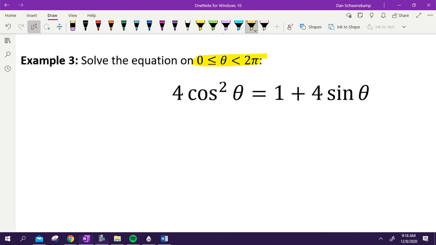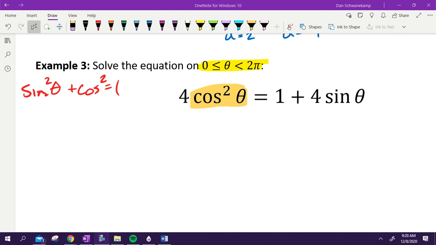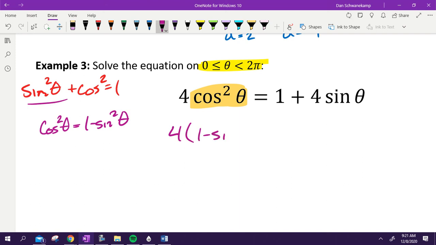I got to substitute in for the squared thing because the thing I'm going to use to substitute in is the Pythagorean identity. Sine squared theta plus cosine squared theta equals 1. I'm going to take it, substitute, and go. See if you can do it without. Megan, see what you do. So I substituted 1 minus sine squared theta. Good. So she subtracted this over, so she got 1 minus sine squared theta. That is what that's equal to. So she is plugging that in.